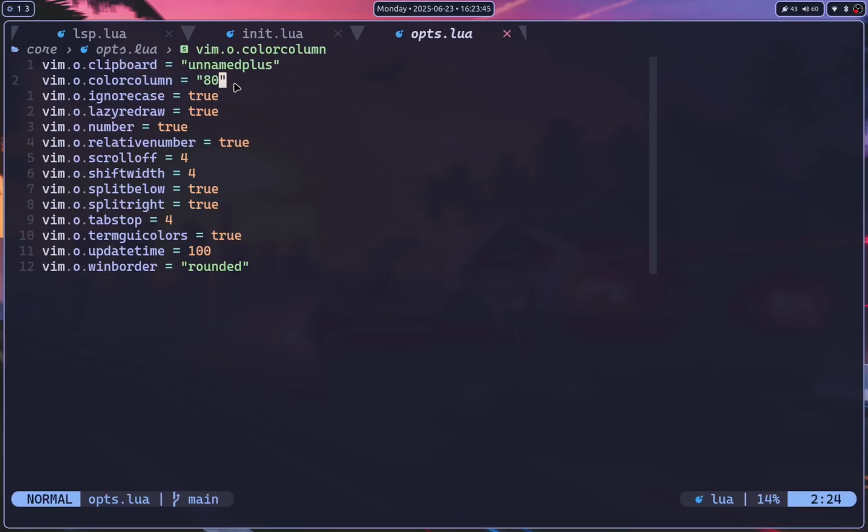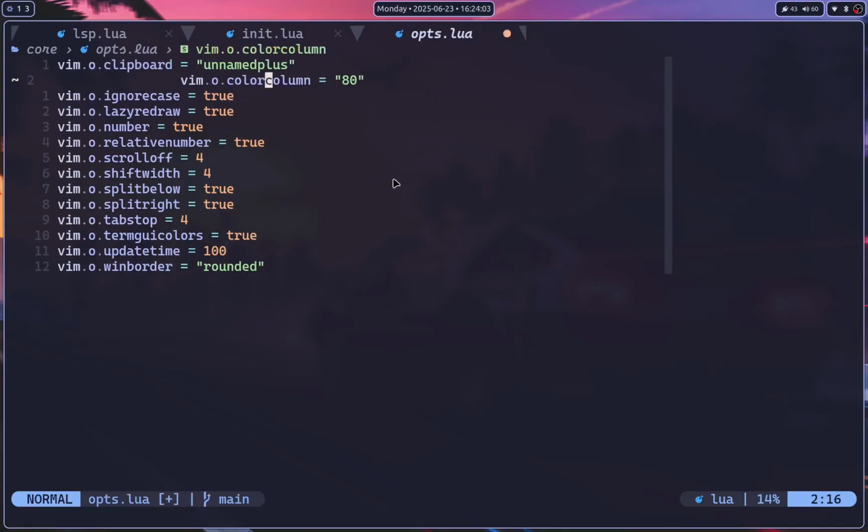I heard this advice from the Prime engine, but it's pretty nice because it shows this column right here. Usually what happens is if your code starts getting indented too much, it gets hard to read. This is sort of just to check that I'm not making my code go way too far to the end. So if your code ever reaches this point, you know you've done something wrong. That's how I like to look at it.